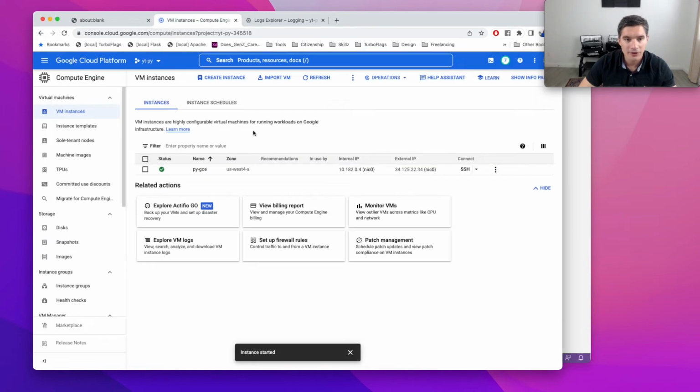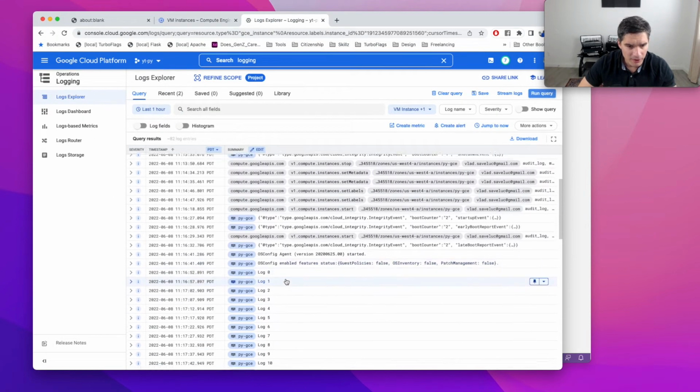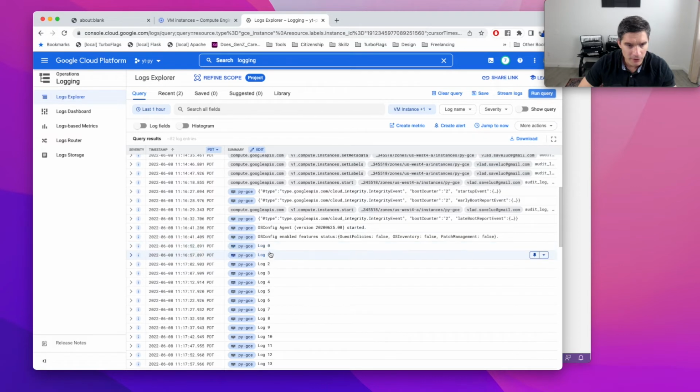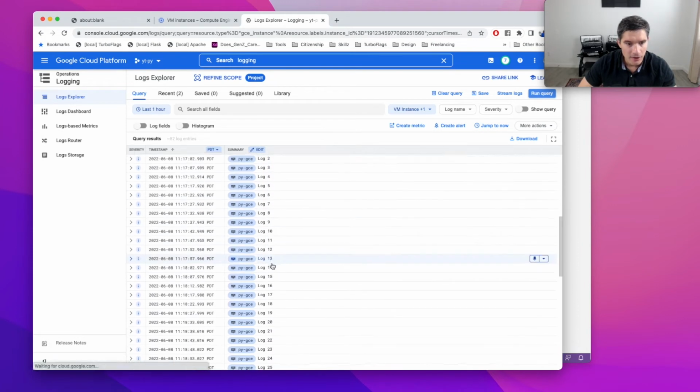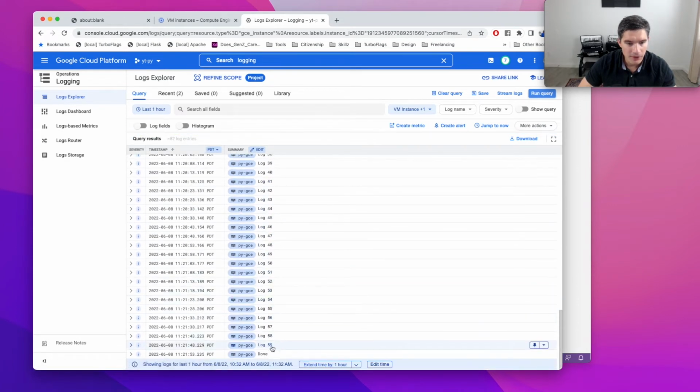Okay, so this is the instance that we are going to use for this tutorial. I already deployed this Python script as a compute engine VM. If you want to see how to do this, I have another video that will show up as a card. What this script basically does is log numbers starting from 0, 1, 2, 3. Between two logs, it pauses for 5 seconds. Once it gets to 59, that is the last log line that it will print. Then it will print done. And then it won't do anything.